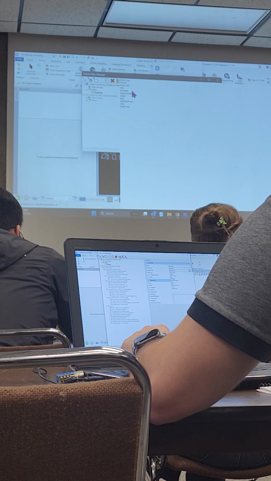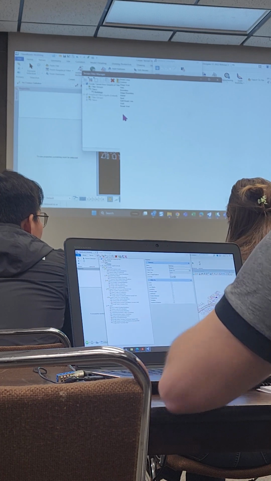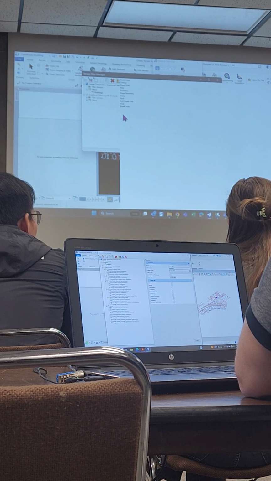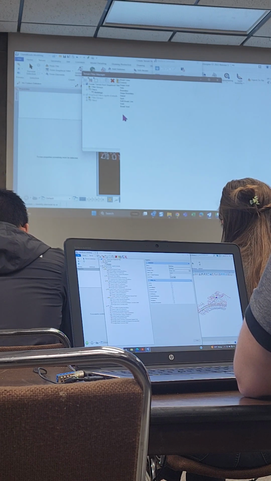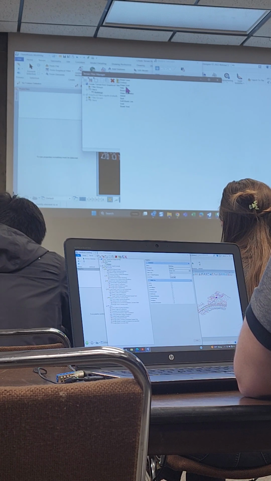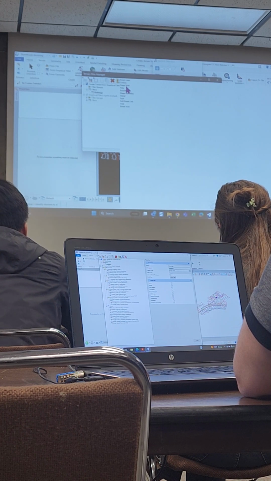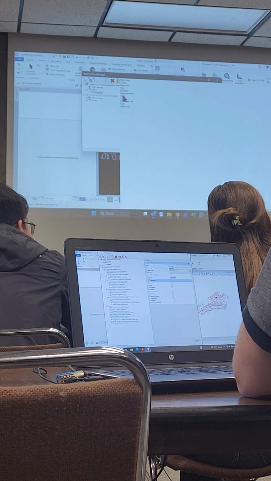So the difference between a drape void and a regular void is that we're not using the Z position of those elements to add them to the terrain. We're really just using the X, Y position of those boundaries, and we're draping them onto the terrain model. And we have the same thing with break line. Let's see. We have the drape void, and then we also have the drape boundary. I use the drape boundary all the time, more on the proposed side of things.